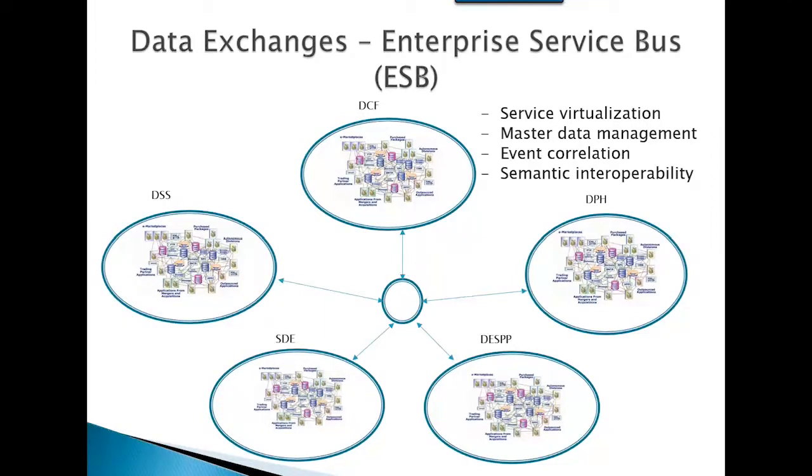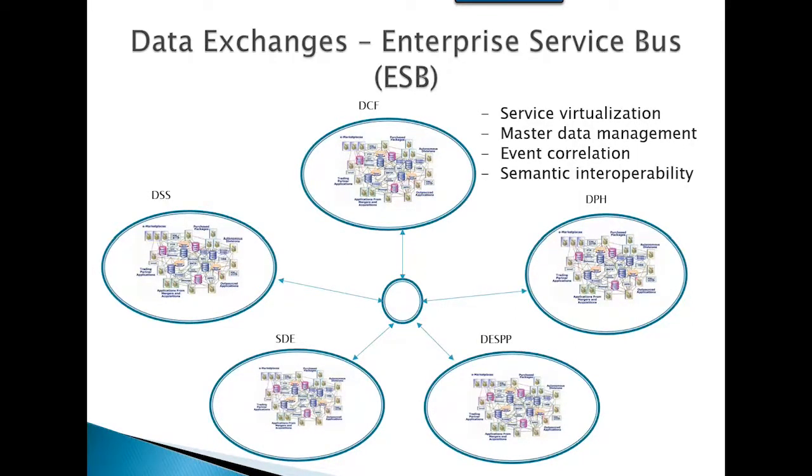There's also other opportunities that you can take advantage of when using this type of architectural style, which is really event correlation. So if I'm putting a message on this bus, the middle piece, and some other agency puts another message, I can then have additional software that analyzes those messages and says, oh, I just saw something happen at DCF, and by the way, I just saw something happen at DSS. And I can try to make logic as to, these two events should happen, or they should never happen at the same time. So maybe this represents an event of fraud, let's say. And now I have an idea that there's been some fraud committed in these two areas.